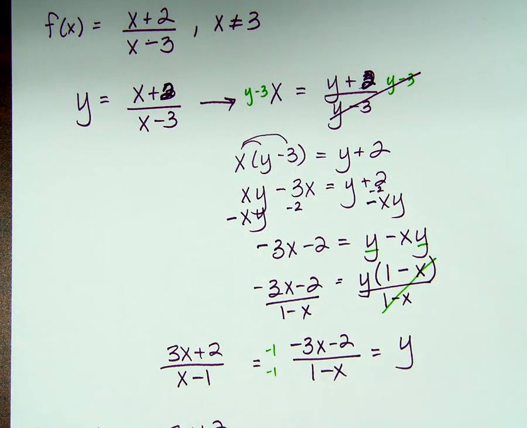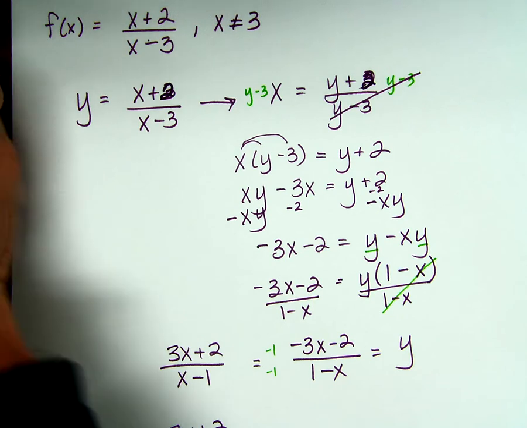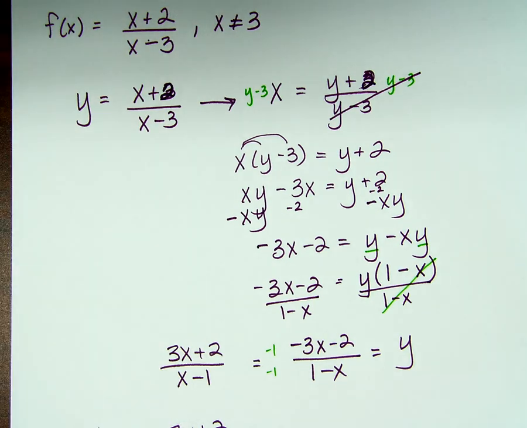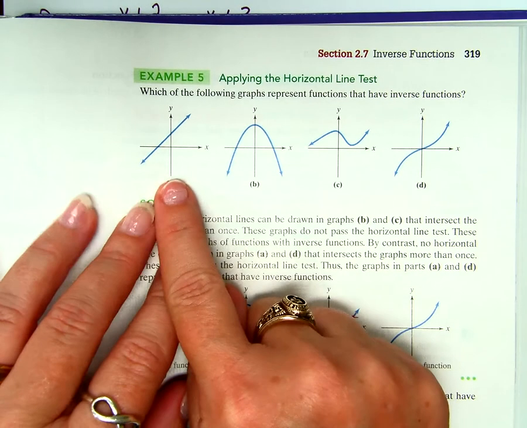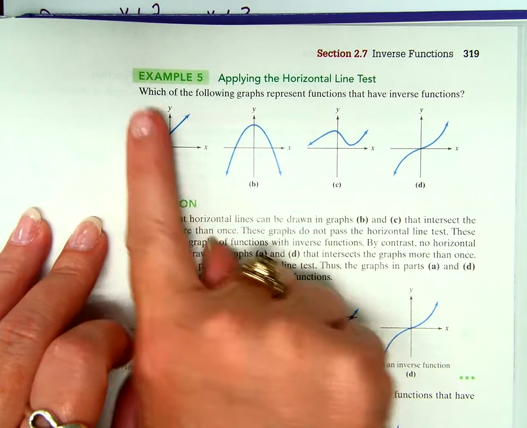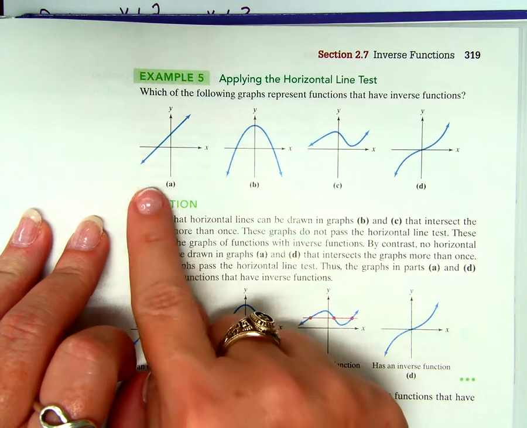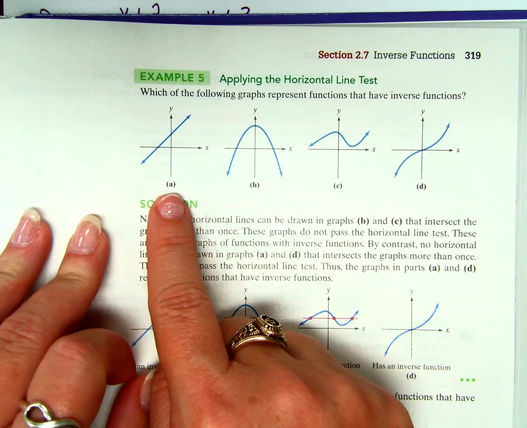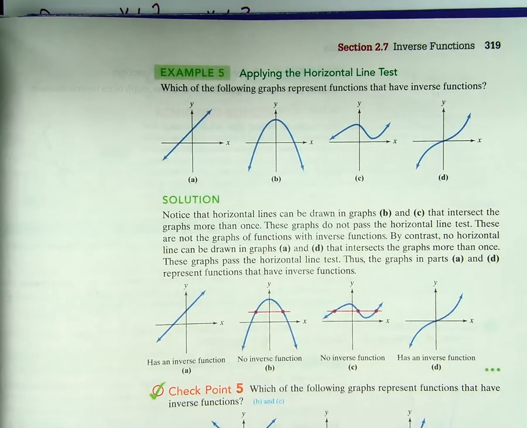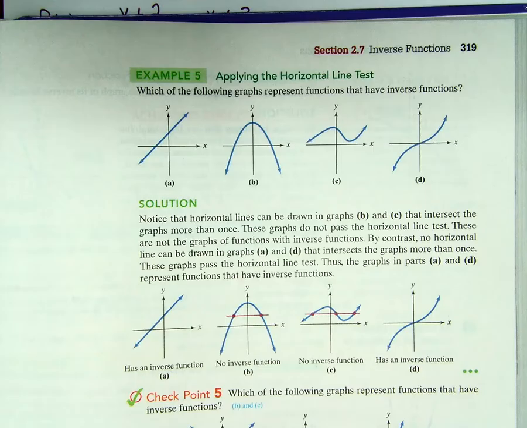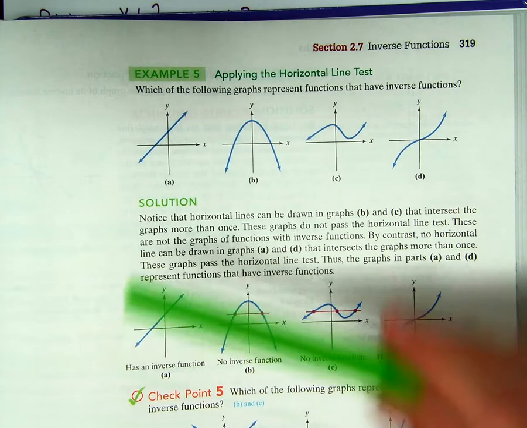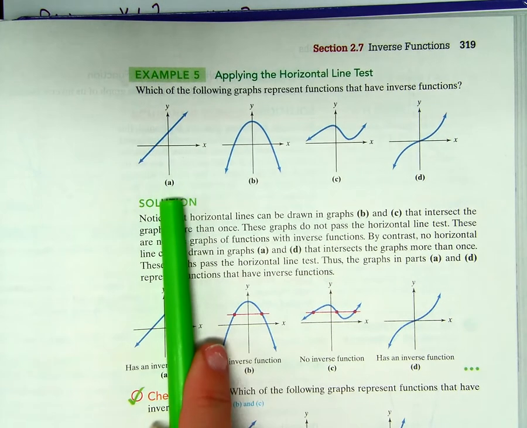Okay, so typically if we are trying to determine whether something's a function or not, we use the vertical line test, right? Well, if we're given the function and asked if this is a function, we still use the vertical line test, right? But we might be asked, is its inverse a function? Well, would it make sense then for me to do the horizontal line test to see if its inverse is a function? Okay, so tell me right now, is A a function?